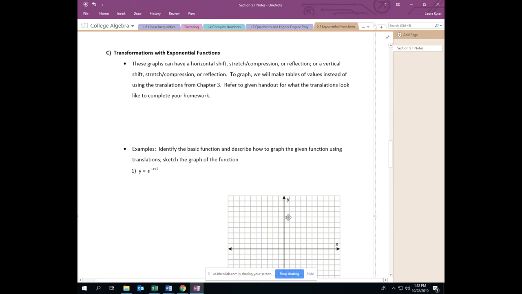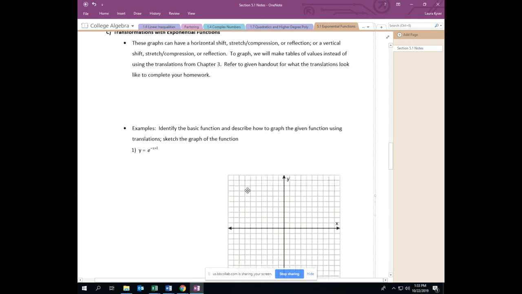There is a situation that you could run into where you do have an x-intercept, and that's totally fine. There are also situations where your y-intercept is something other than 1. If this thing shifts up or down, the y-intercept could be at a different point, and that's okay too, because that's what's going to happen in these reflections, or these translations rather.